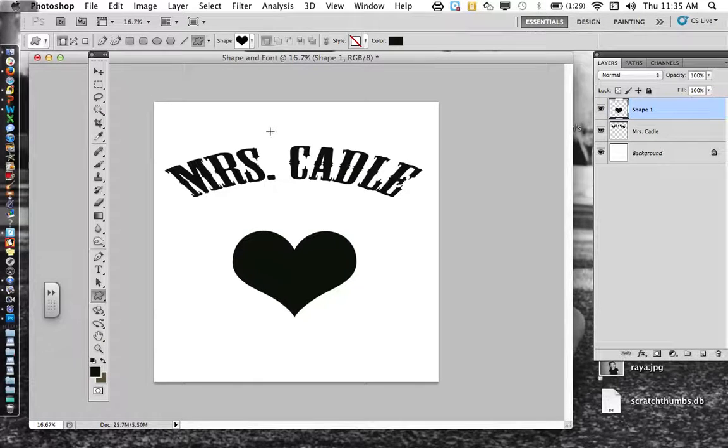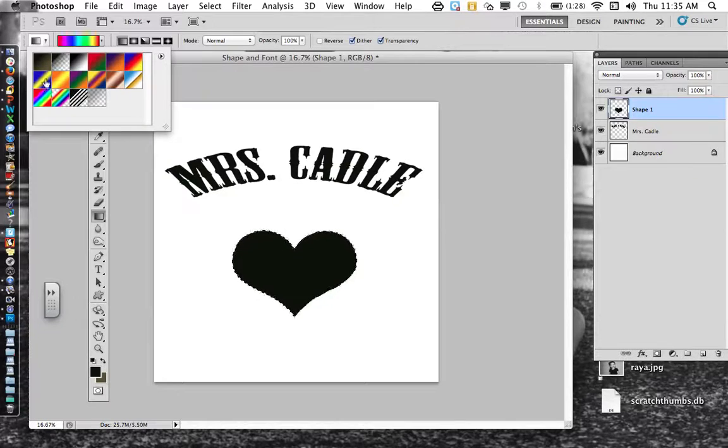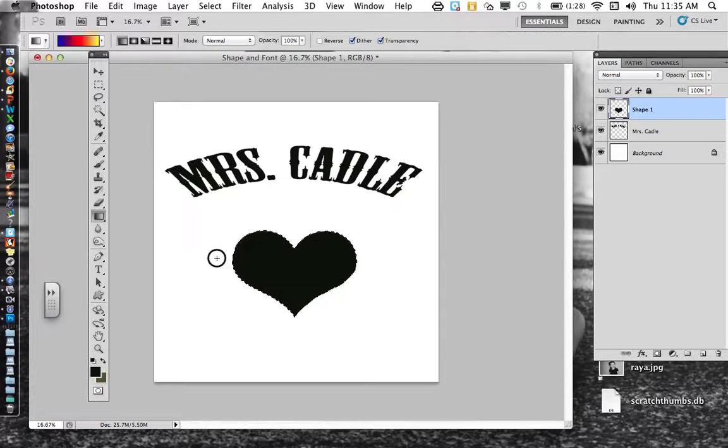Now we're going to fill our font and our shape with a gradient. So I'm going to use the magic wand to do this. The magic wand can select the shape. It makes a selection, and then the gradient tool is located in the middle. Once I have the gradient, I can select the gradient type I want from the selection channel, and then I'm going to click and drag over my shape to fill in with the gradient.